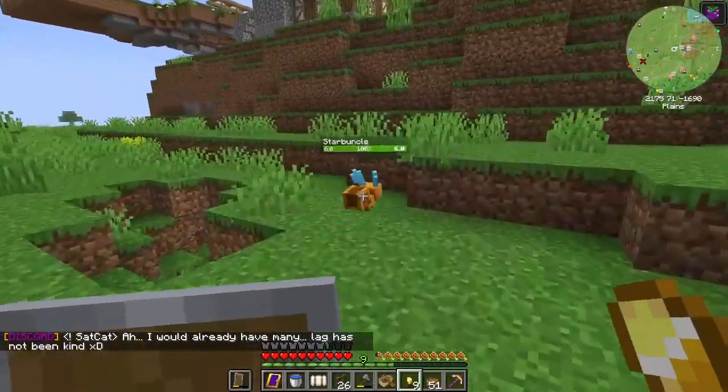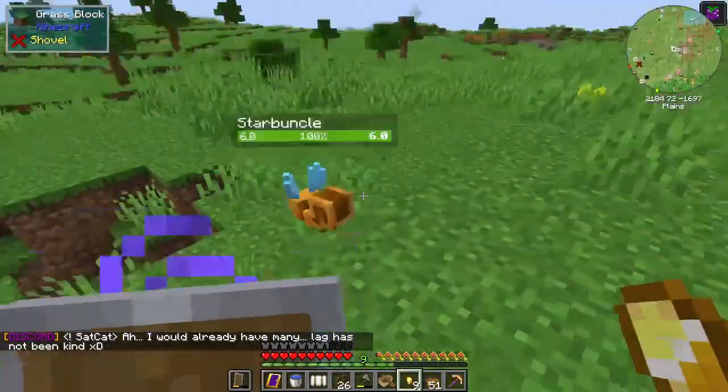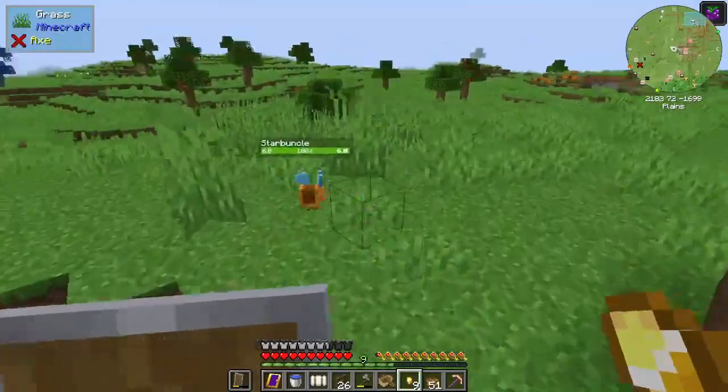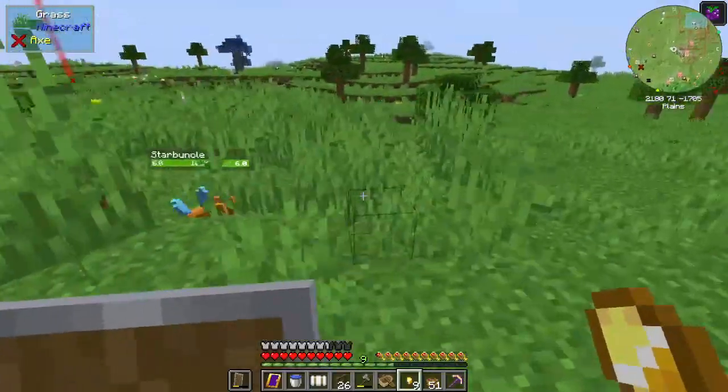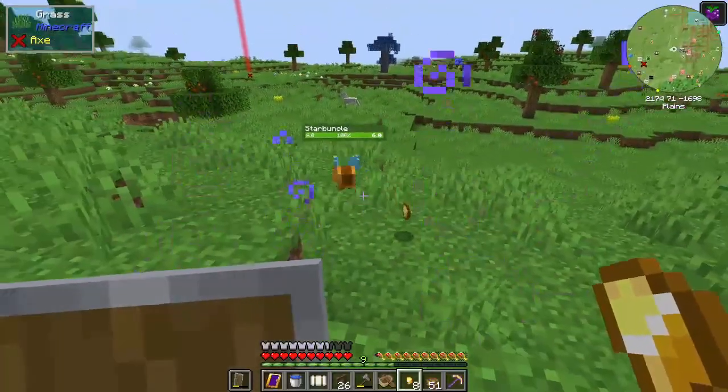So, carbuncles in the new version have been renamed to Starbuncles. We've been trying to name them after unique things now, not after other mythical lores or anything. So, yeah. Starby now, not Carby. Here, have some gold.